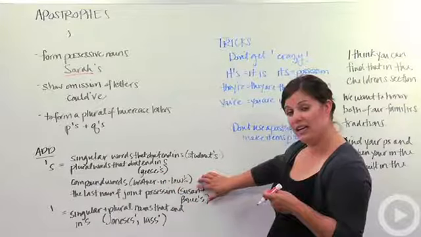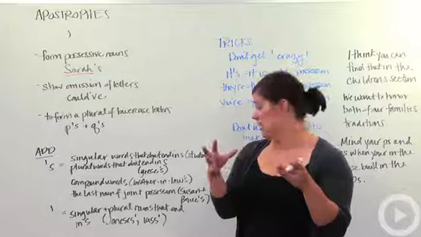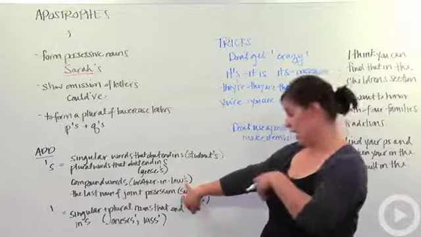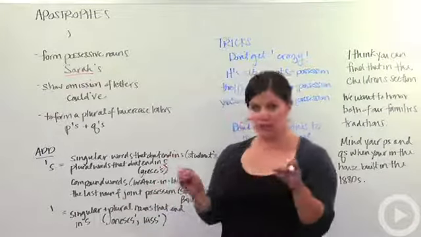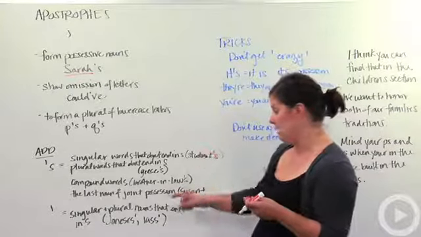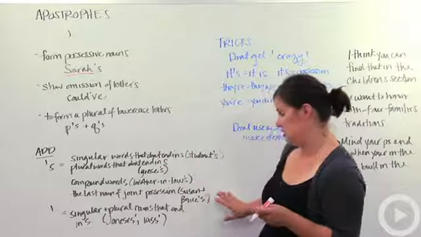Now the last two are sticky ones, but these are good ones to remember. When you have a compound word, one of those hyphenated ones like brother-in-law, you're going to add the apostrophe S to the end. So it's brother-in-law's. And then when you have joint possession, so Susan and Bruce's dog, you're going to add the apostrophe S just to the last noun of that joint possession. So that's another thing to remember.